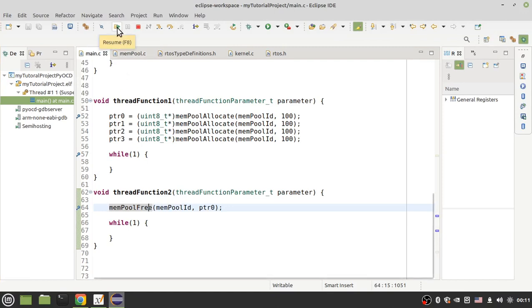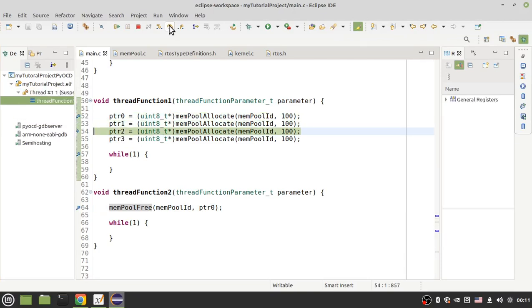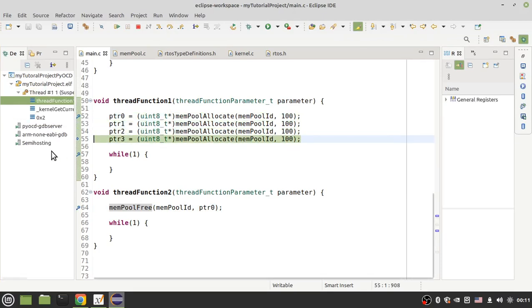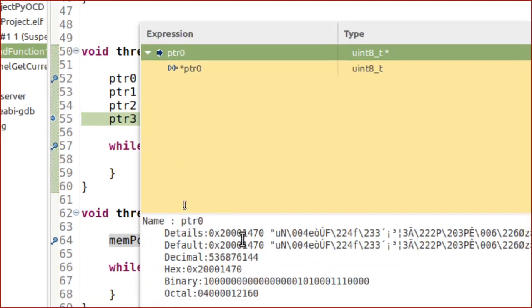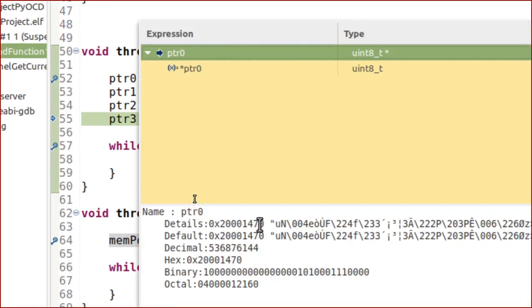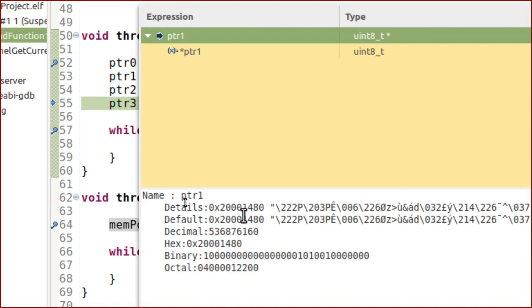Let's debug the example. If I run the code, the operating system will stop at this line. Let's run my code until here. Now the address of the first allocated block is 1470. The next block is 1480.